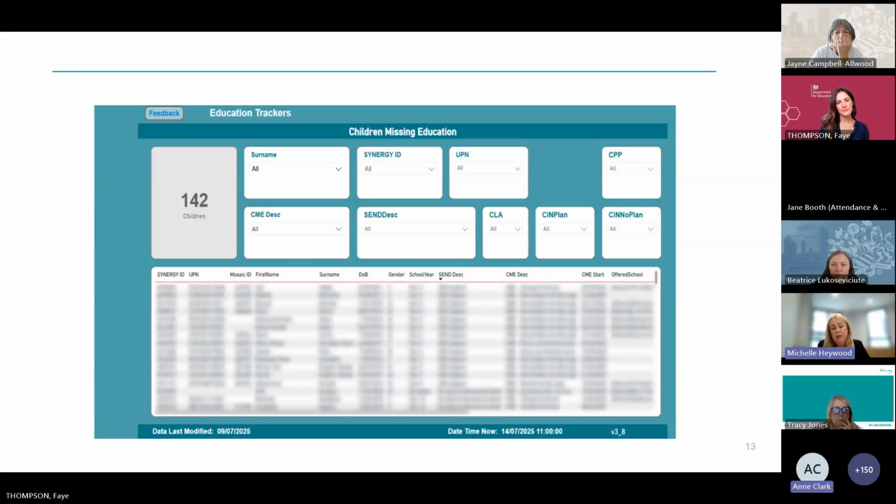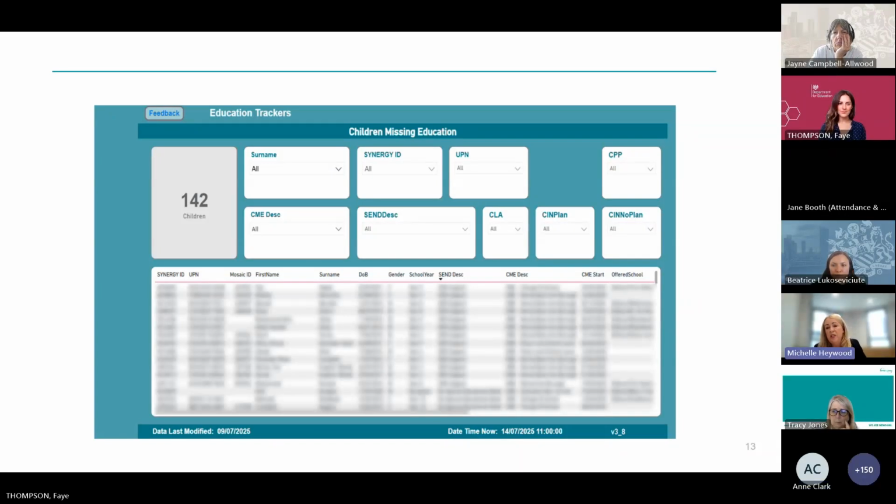And it also improves, sorry, SEND children, sorry. Yeah, just butting in, our SEND cohort as well. We're able to give our SEND colleagues a nudge and say, look, we've got a child here who's got an education healthcare plan. They've been open for this period of time. Are you aware of this young person? So it's not just children's social care, but it's also other colleagues within education. Sorry, Michelle. It's okay.